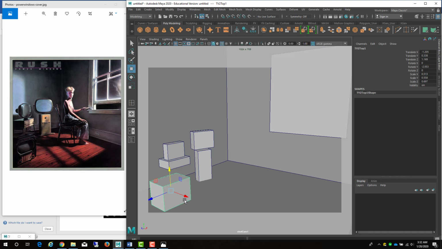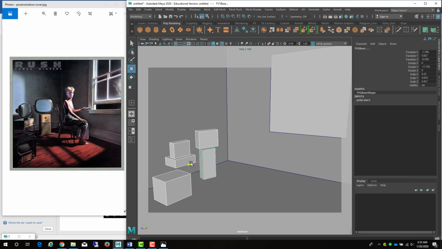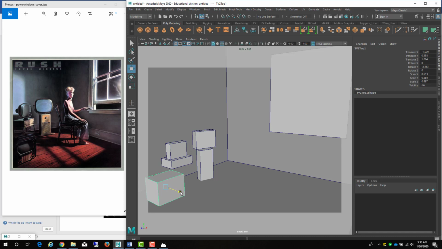And then this box here is going to kind of line up with the angle of this corner, so I may move that back a little bit, maybe move everything over just a touch, and just move everything kind of just something like that. Move this back a little bit. All right, so now I have these basic things, and we'll make room for that chair to go right here.